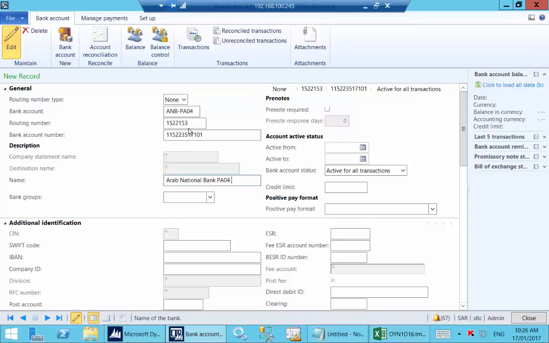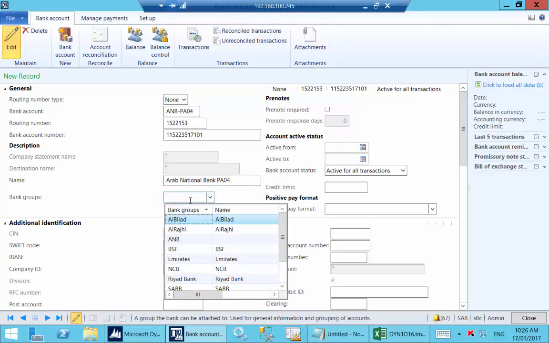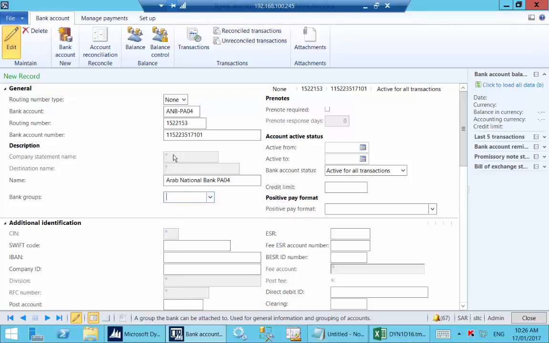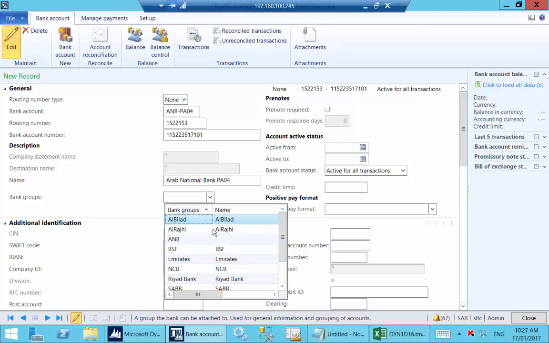It's better for you to add the bank account number in the bank account name, so that while you choose any transaction, you will find the bank account name, and beside it you will get the number for more data. Okay, from here it's mandatory to choose which bank group is assigned for this bank. It is only for reporting, in order to get reports related to specific bank groups, to include this bank under this group. So it will be under Arab National Bank.